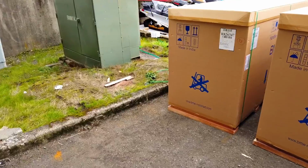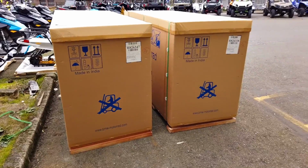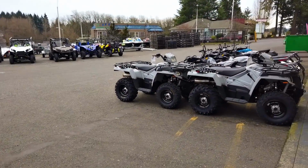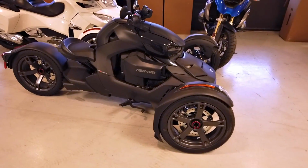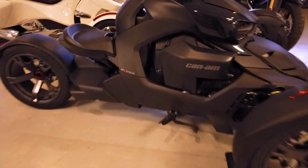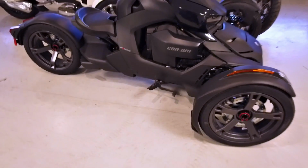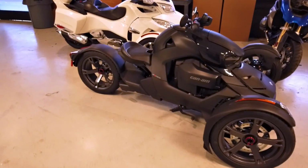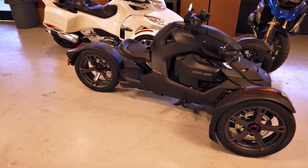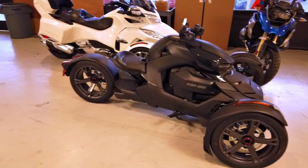Check this out. Got me a couple of G310 GS's to assemble today. I like it. Come on, fog, burn off. We want to see some sunshine out here. We don't know what happened to this thing, but one of the sales guys realized the brake lights were stuck on and the brake pedal is pointing downhill. They pulled the fuse on it. The brakes still work, but I think somebody was adjusting back and forth and got something out of whack. I'll sort that out. We had to pull the fuse so it didn't drain the battery. I'll let you guys know what I find.